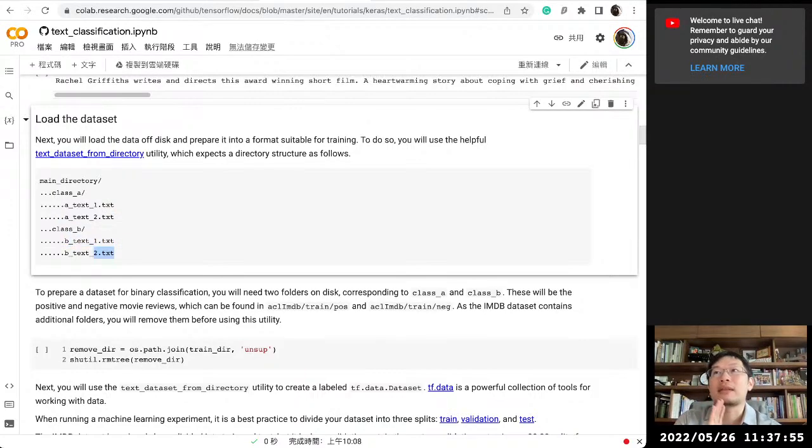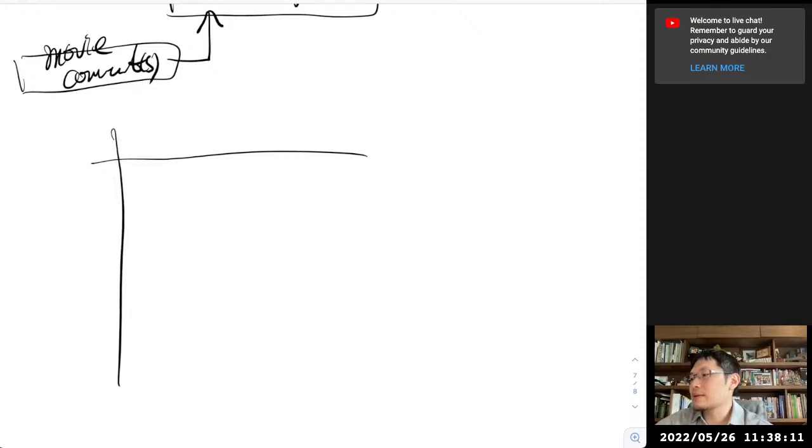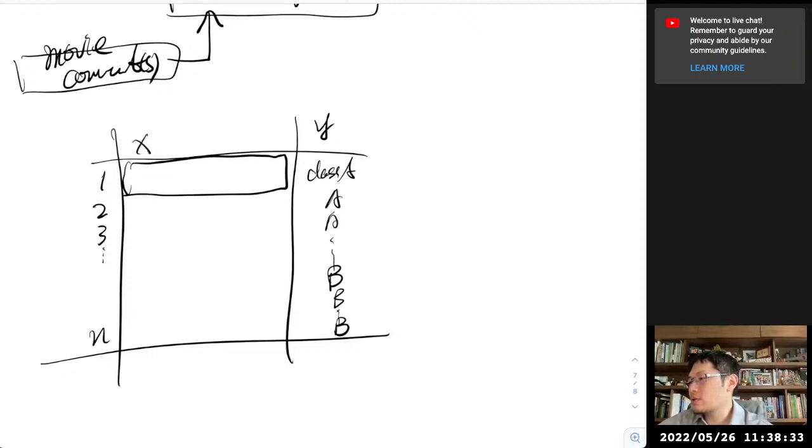The file name is not important as long as it is under the subdirectory class A. So again, if we draw it in a more reasonable way, that means you have samples 1, 2, 3 to n, and you have y, that is class A, B, B, B, and the features are in the file.